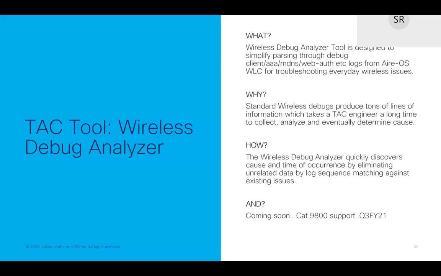The Catalyst 9800 support, the backend is ready. We already have the tool usable internally, and we are currently working with the IT team to externalize the tool. Without going into a lot of processes, it takes a while to integrate new support into another tool and go through an IT process for this. So we are hopeful that by end of Q3, we should be able to add 9800 RA traces and conditional debugging logs to be processed on this tool.